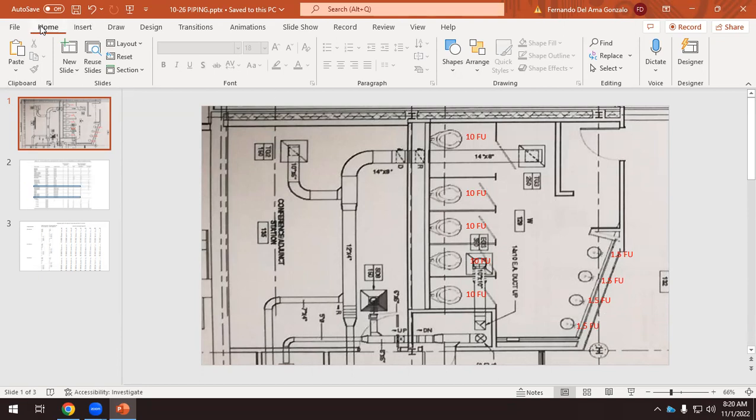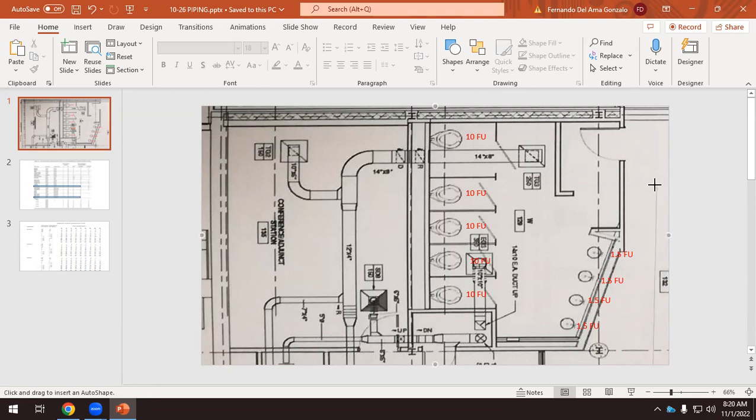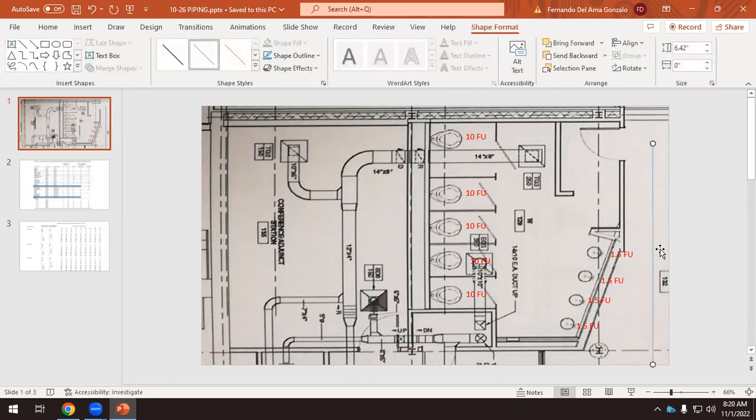Okay, so if we create arrows, usually when we have a hallway, things are going through the hallway. The building's water supply will be somewhere outside the building. I told you that most likely it will be in the parking lot, like it's over there. So there will be one of those caps that we see on the parking lot. I'm sure that it's the city water, cold water supply or whatever. Okay, so that will be the first point at which we have to measure.